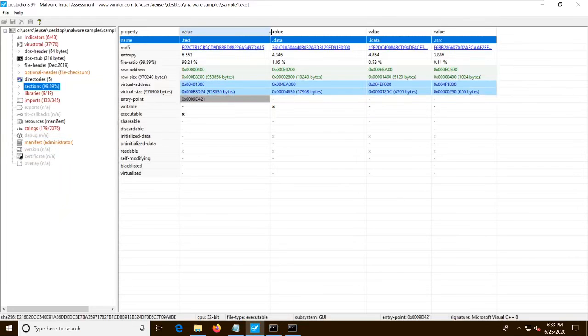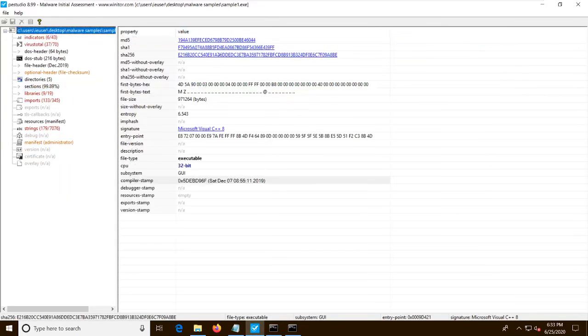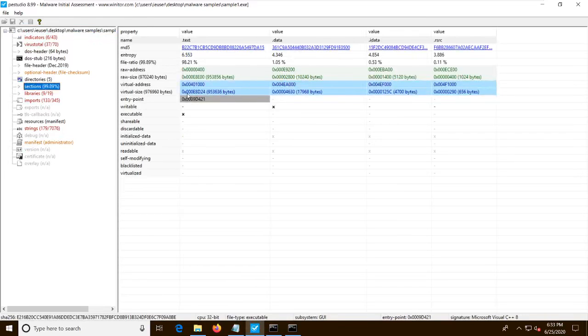Mind you, changing anything in the file changes the overall hash of the file, and of course we can see that up here. The hashes are calculated out here: MD5, SHA-1, SHA-256. But it's very common for sections to only have section hashes in MD5, because the collision is so ridiculously unlikely, and again, not really used from a security perspective. What I can do then is track and say, even though the hash of the file overall is different, because the .text section has the same hash, these likely share a common lineage or a common source code base.